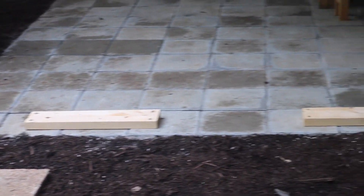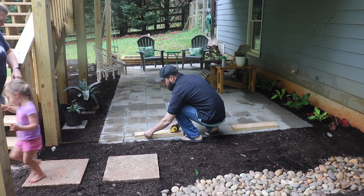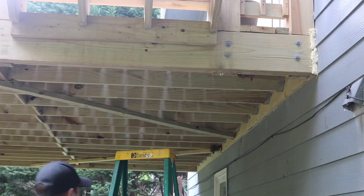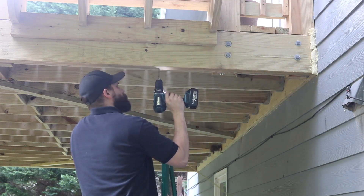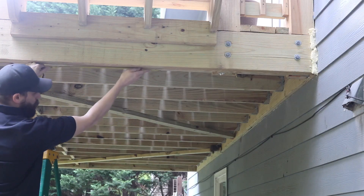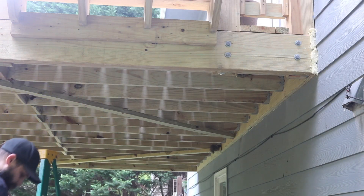Then I laid out the wood just about where I want them to be hanging from the deck, and I took some measurements to see how far from the deck and from the house those two seats were. I used those measurements to know where to drill in the deck. For the first hole I just measured from the house over how far I needed to go and pre-drilled, and then I took measurements about how far apart the holes were to get the measurement for the second hole, and went ahead and drilled all them out.